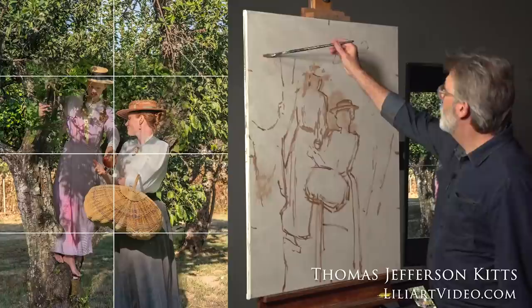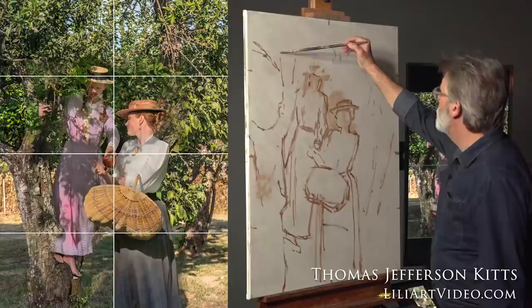The next step would be to actually start blocking in maybe some lights and darks. I'm going to go back and forth between blocking in shapes, which would be the shadow pattern, and erasing by wiping out as needed. Okay, we're going to take that over more, just because it's kind of a nice turn.